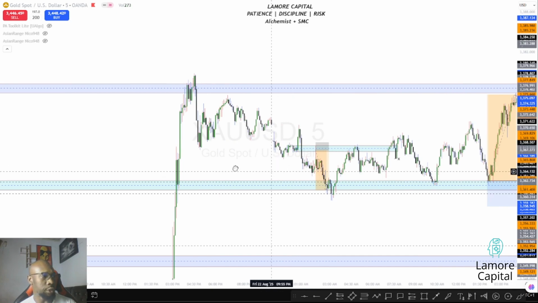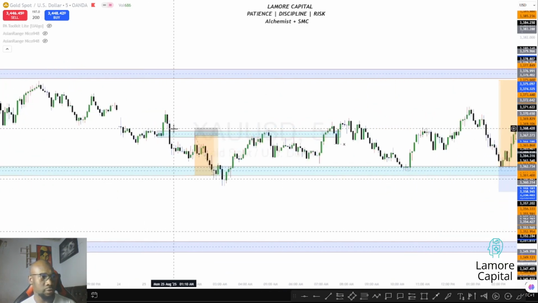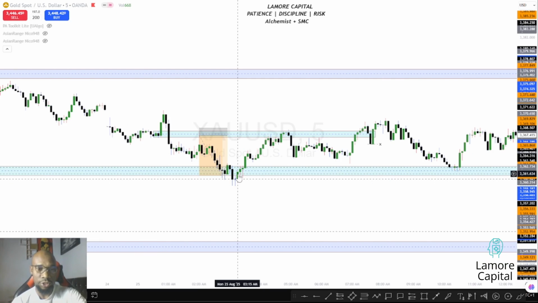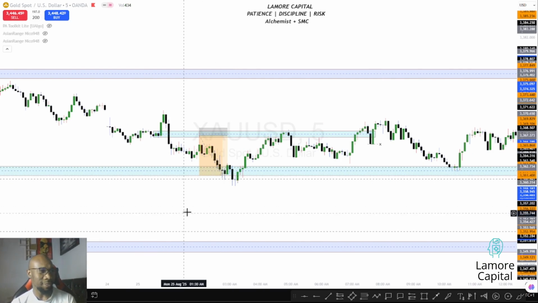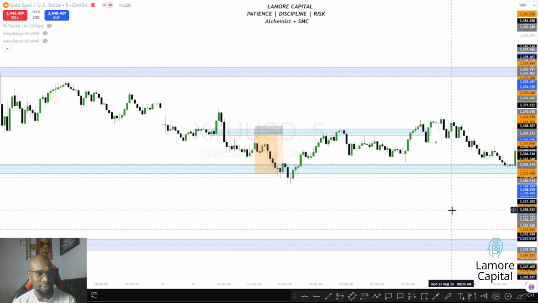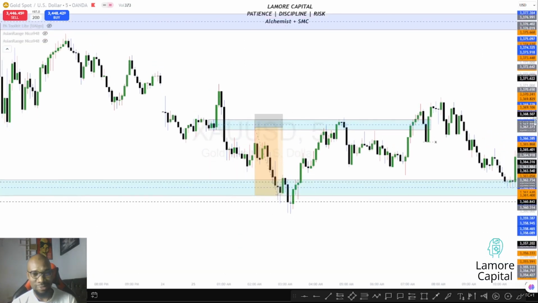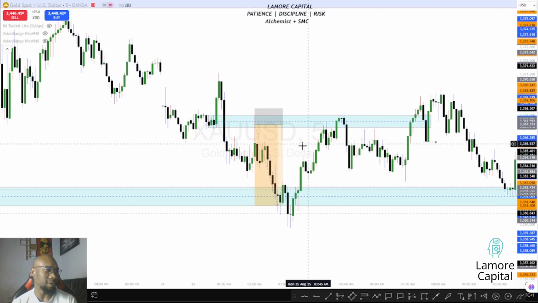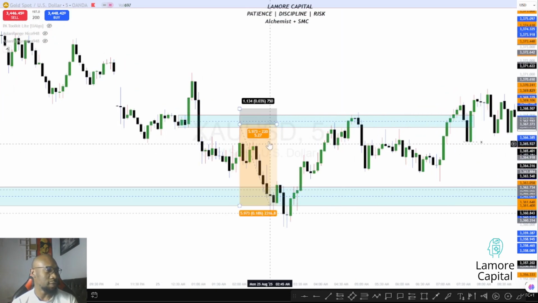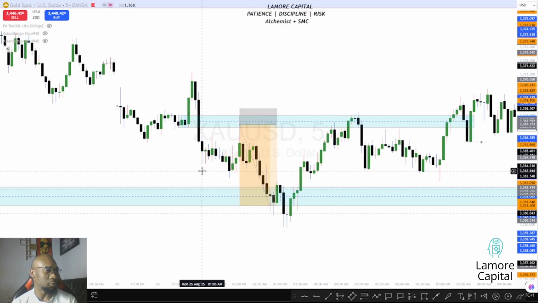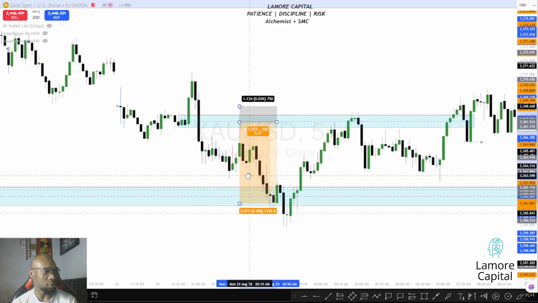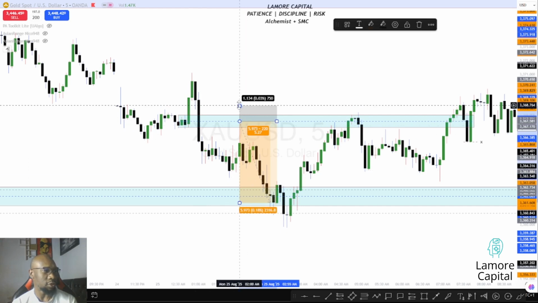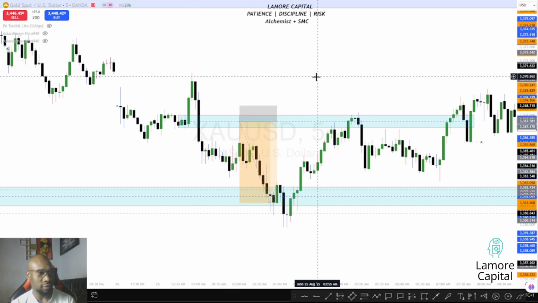this particular week that passed showed a lot of traders shaggy. When I say shaggy, traders understand what I mean, especially with gold. Gold was not respecting any structure, and anybody that knows trading will know that structure is what plays a vital role in trading. Structure plays a vital role.